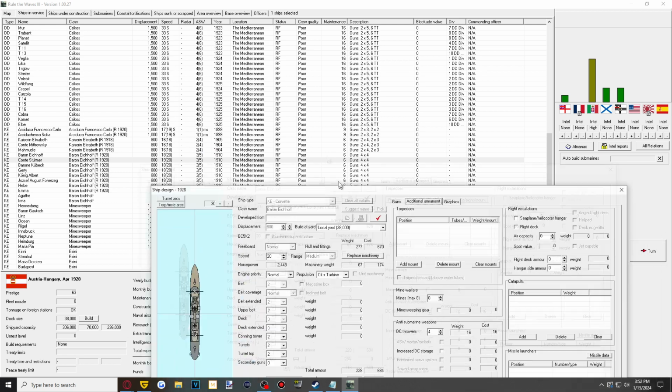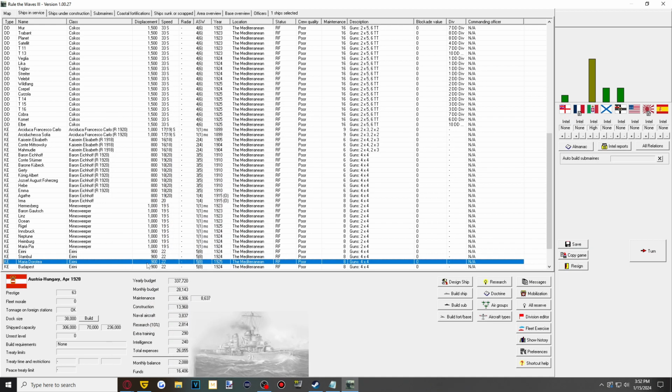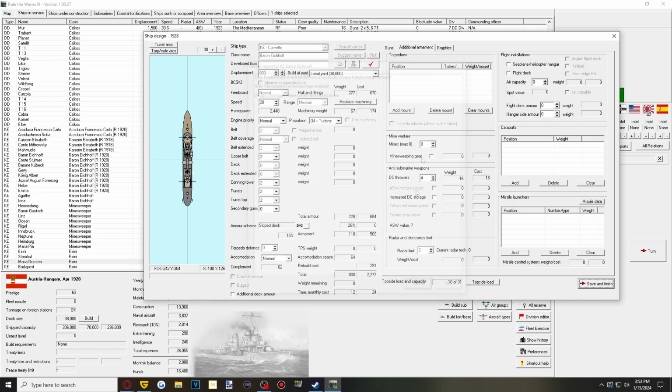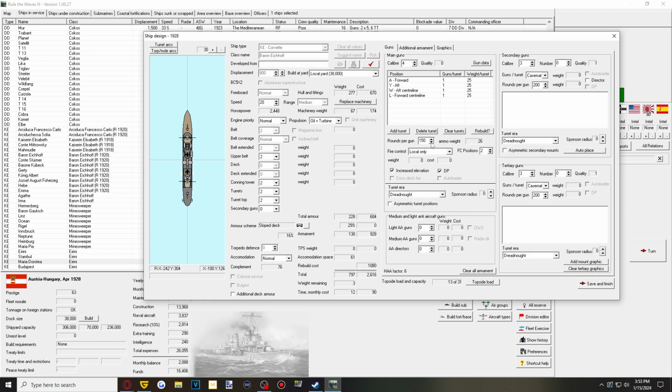I'd rather make them last than build even more new ones. See these 900 tonners that I already have if I can help it. So I'll go ahead and do that. We'll save and finish. Oh wait, no, never mind. That's right. You need 900 tons to carry that much. Well, I'll just go ahead. I'll reduce the ammo in the guns. Let's say you can go right down there pretty well.